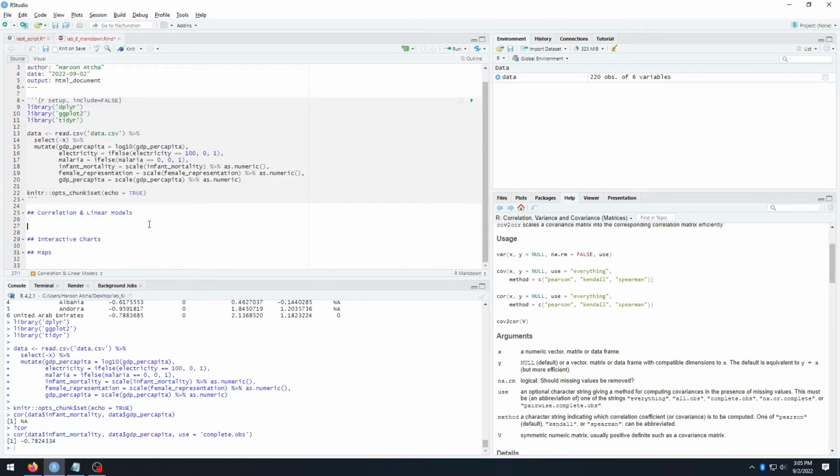Why don't we go back to our R Markdown document, and we can say the correlation between infant mortality and GDP per capita is, remember, here's our inline code. We can just paste our code in there.